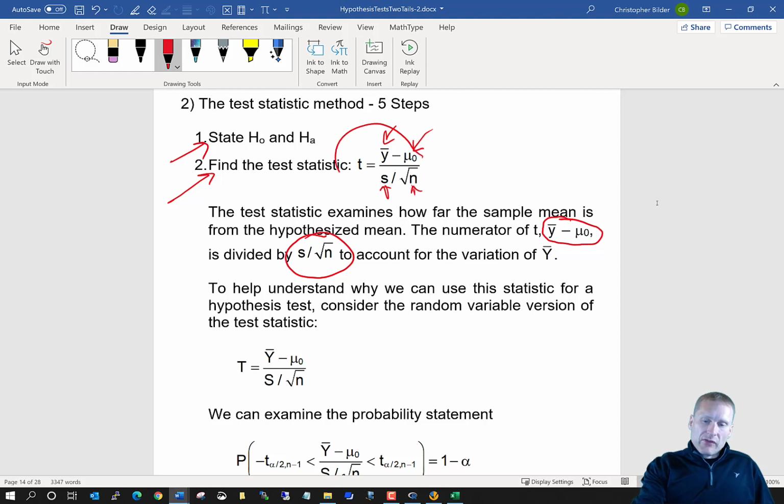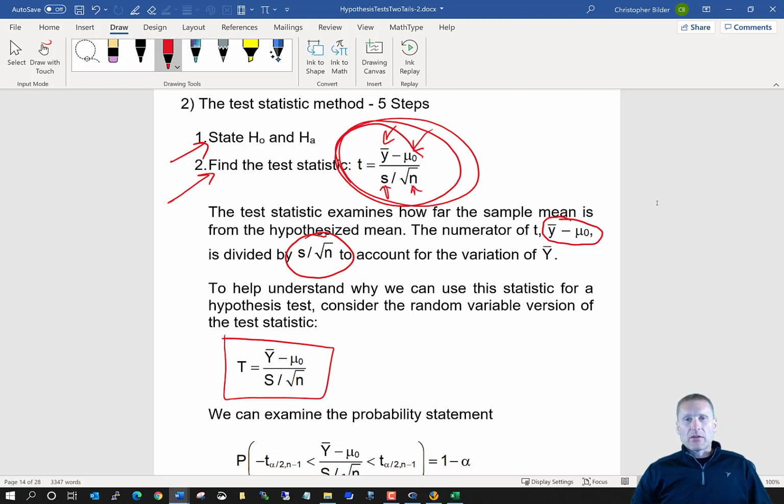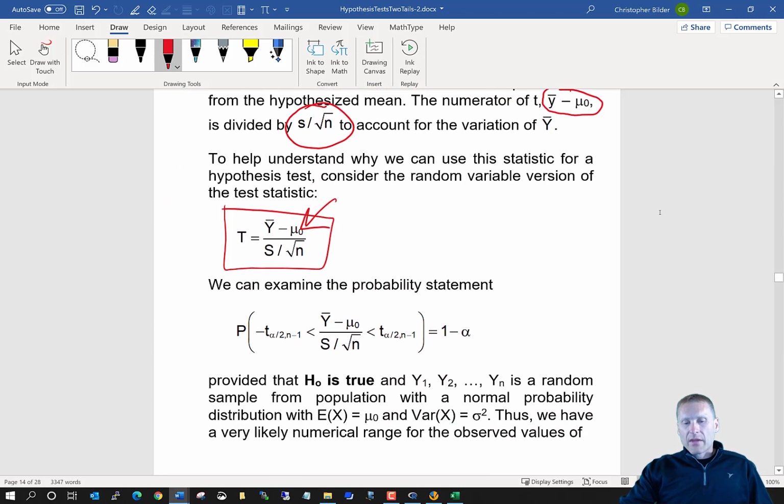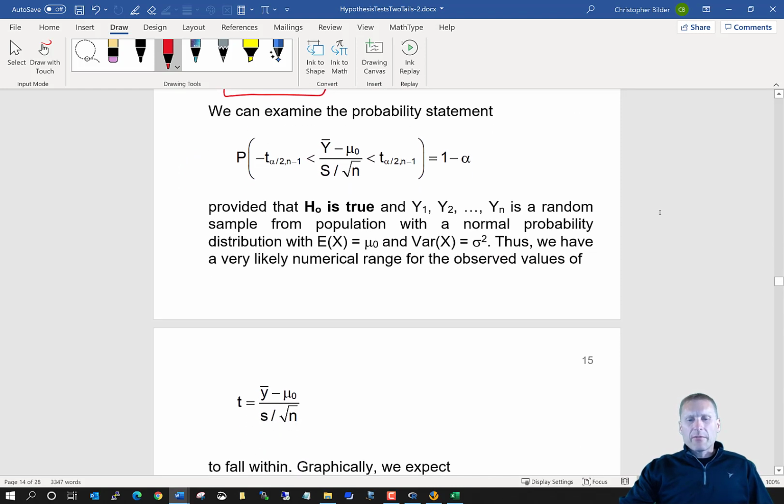Now, this thing is called the test statistic. This should look very similar to what we have seen previously, where we worked with random variables, the capital T, a capital Y bar, a capital S. The key is that now we are putting in the hypothesized value of mu0, in other words, what was in the null hypothesis. And what we also know from earlier is that we can make a corresponding probability statement corresponding to this random variable. And that is with a probability of 1 minus alpha.